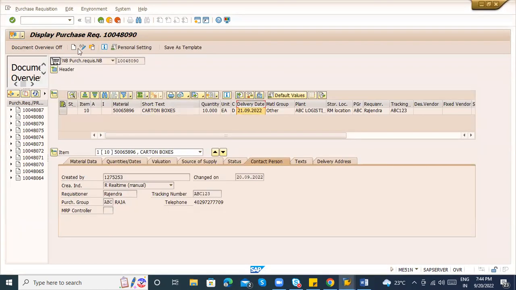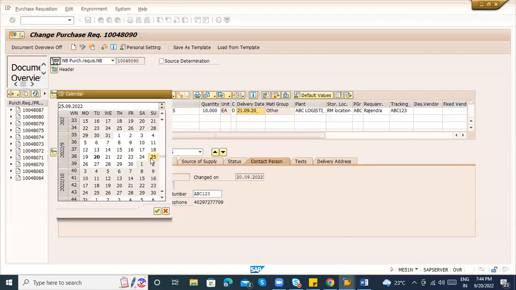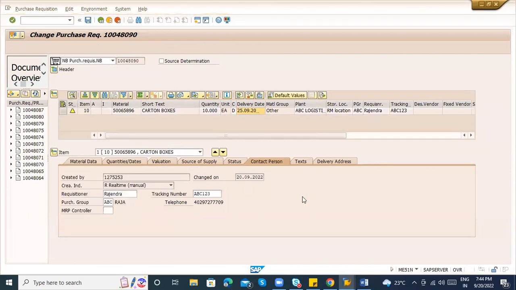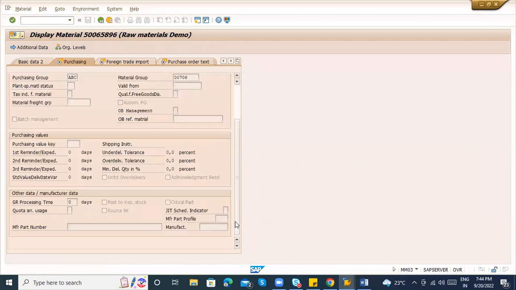So let's assume I change this RFQ date. Suppose my requirement is on the 25th. By the 25th, if I get this stock, that's what I'm expecting. I also have to think about my GR processing time. Here you can see how long the GR processing time will take. Suppose I'm creating it today.